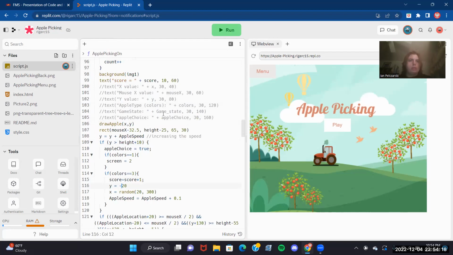Anyway, after that, it will draw the rectangle wherever the mouse position is, but it will always be stuck to the bottom of the screen as it is a basket, and it cannot get higher.